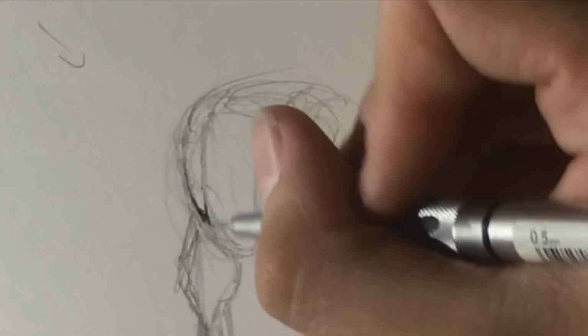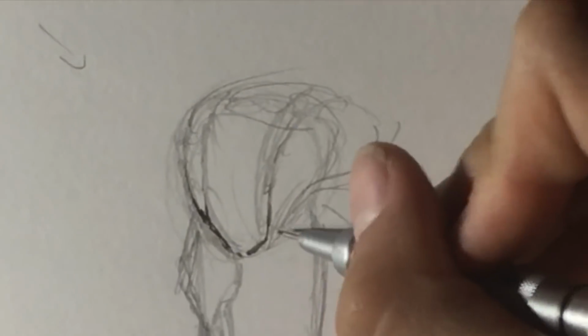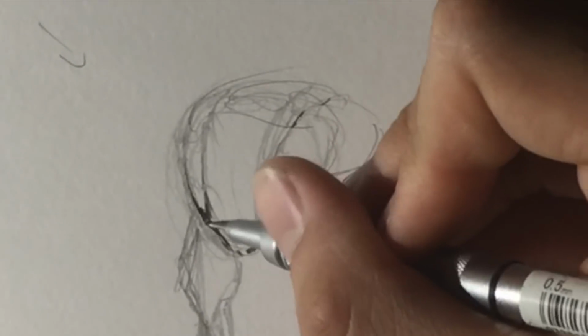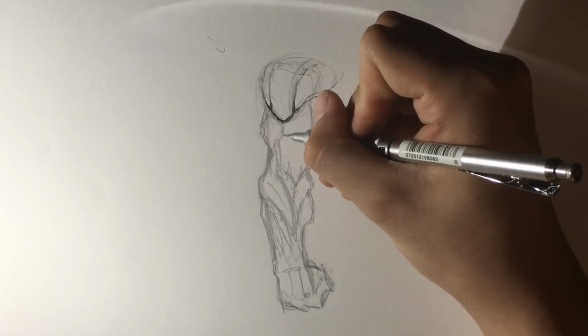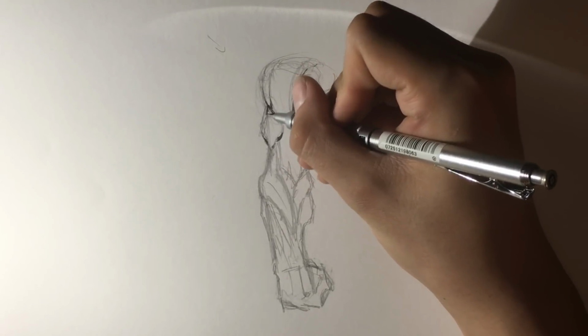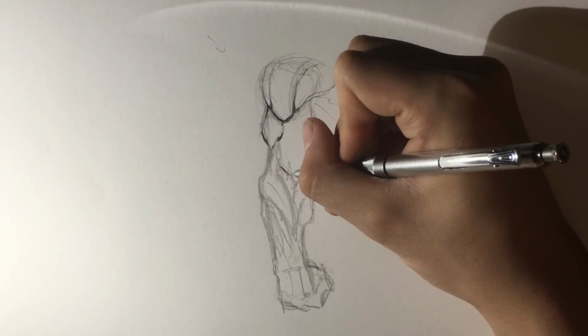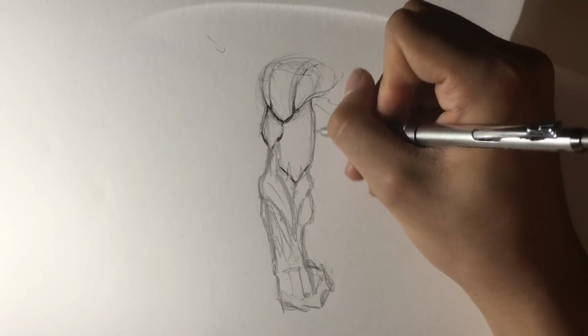So now I'm going in with a few more line weights. As you can see, the light source is going to be from the upper left. I'm just using a 2B pencil, I believe. It's a 2B mechanical pencil, a Graph Gear, and I'm just getting in the shadows now. So whatever is going away from the light, I'm darkening up with the dark lead, as you can see over there. Going in with the bicep right now.